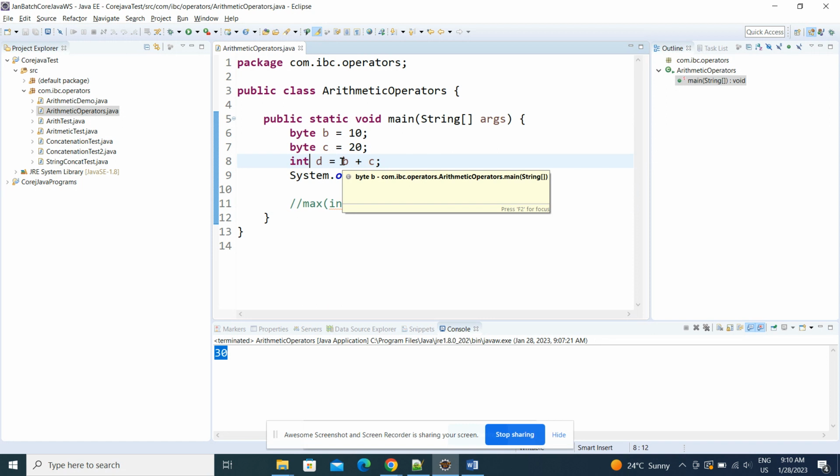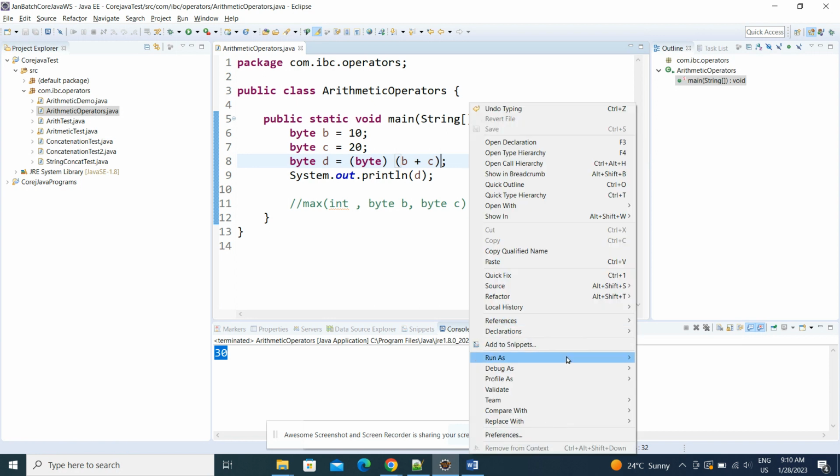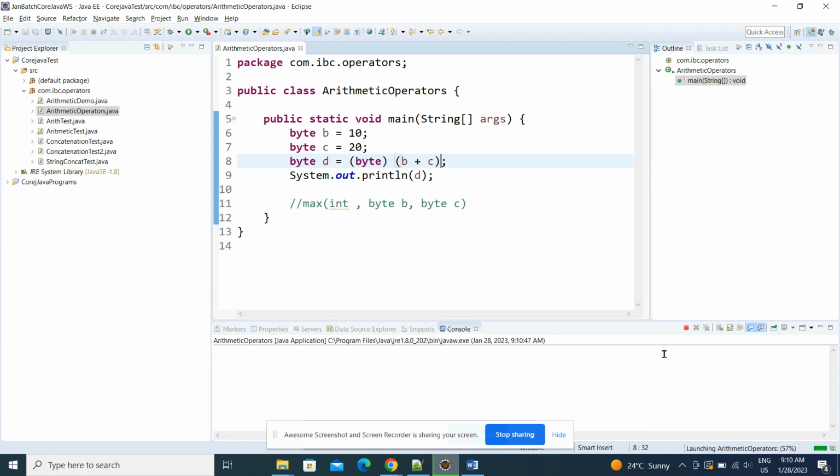If you are assigning to any other bigger type, it will be fine. If you are assigning to a smaller one, we need to do typecasting. If you are telling byte intentionally, then internally it will convert to byte. Otherwise, by default it will take integer.